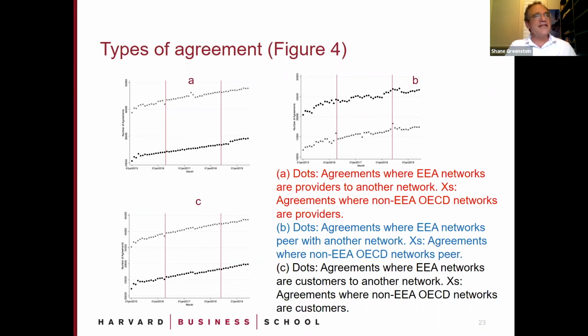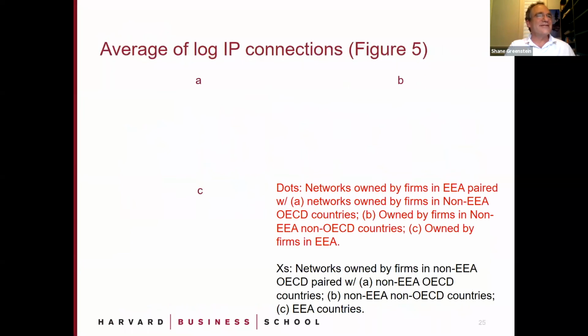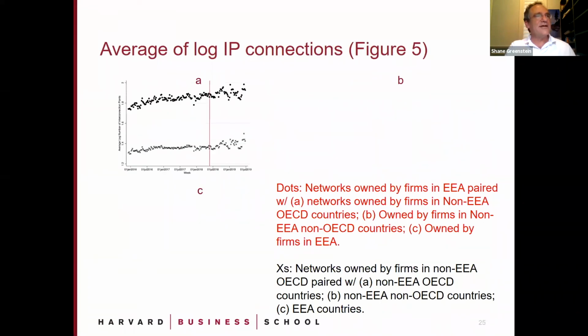Okay, so after you get this finding, you say, well, what about the intensive margin? Surely there's something in the intensive margin. Here, I could have shown you that. Okay, let's just keep going, in light of time. All right, intensive margins. So now let's look at existing interconnection agreements and look at the number of different IP addresses that are involved. Here again, we're comparing the European areas with the OECD areas. It's pretty noisy. This is a pretty difficult thing to do, by the way.